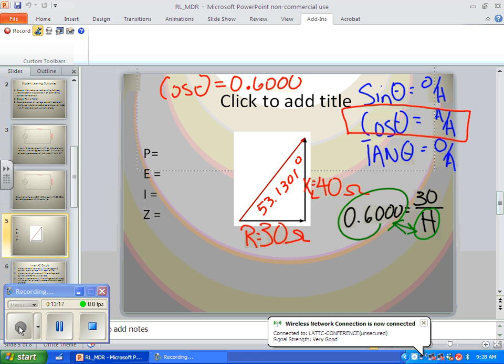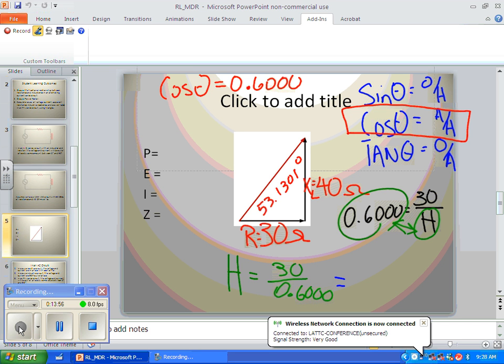So now we have H, the hypotenuse, is equal to 30 divided by 0.6. And now, what's in our calculator right now? 0.6, right? Well, that's not exactly what we want. But remember, our handy-dandy TI-30 remembers our last answer. So we're just going to punch in 30 divided by second function, answer, and we find that H is equal to what?